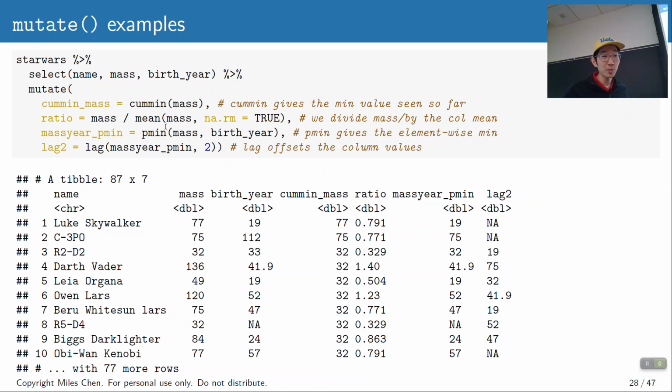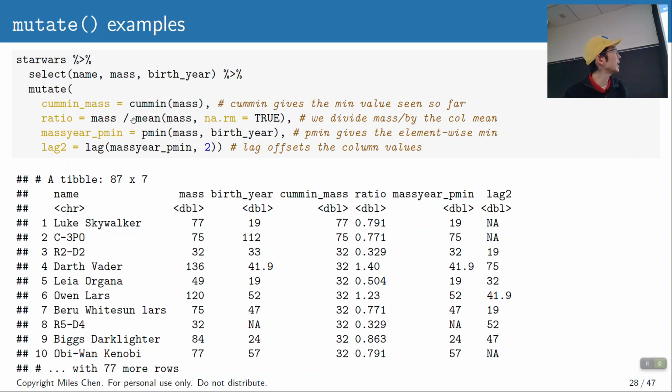But so the cumulative min is kind of like the world record so far. What is the smallest mass we've seen? So first value is 77, so that's our minimum so far. Then we see 75, and that's the minimum so far. And then 32 is the lowest we've seen so far, and then we see 136, and so the lowest we've seen so far is 32, and it keeps going, right? So it's kind of like, what's the world record race time, okay? That's basically a cumulative min function, right? What's the lowest time we've seen so far, and then we only change it if we get a new value that's even lower than anything else we've ever seen before, okay?